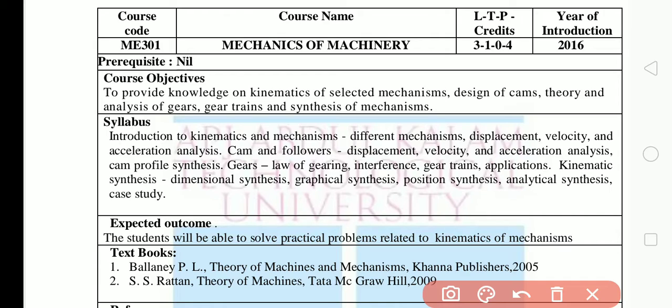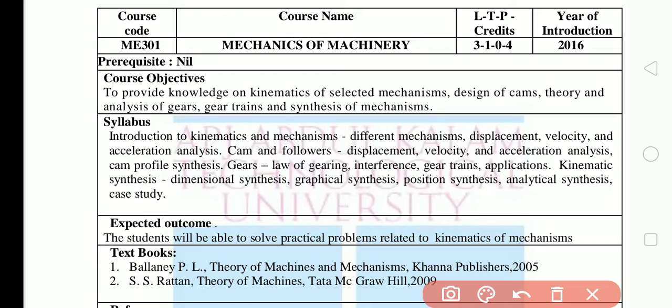Lecture means the lecture class, which is the staff or the lecturer is giving to the students. Tutorial means after studying all the concept, theories and everything, the students will be given some questions to solve by discussing among the students or by discussion with the faculty member. They can solve a few problems, so that they will be applying what principles they have studied during the lecture hour to the practical case, and they will be having an idea how these things which they have studied can be applied practically. That is what credit means, LTP means.